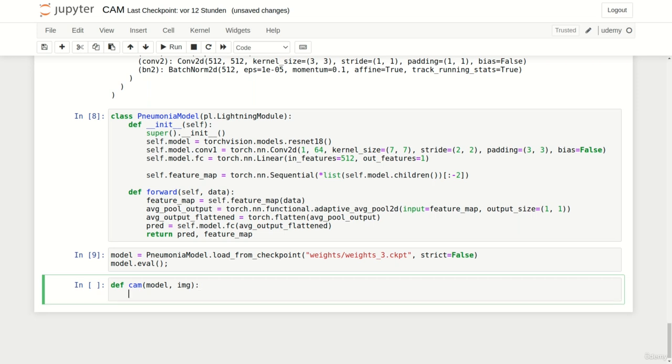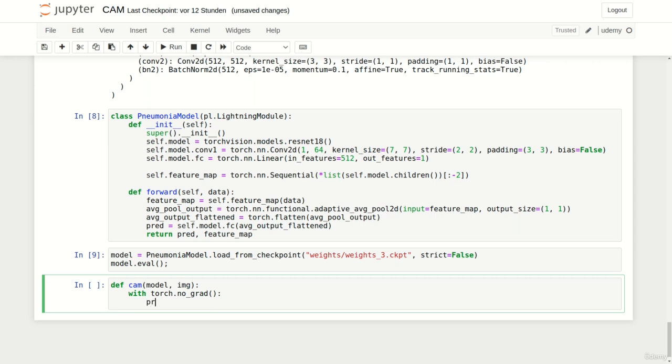Before doing anything else, we compute the prediction and extract the corresponding features. To do so, we can use with torch.no_grad to prevent PyTorch from storing the gradients, and then use pred, features equals to model, to which we pass the unsqueezed image.